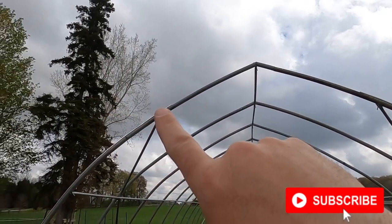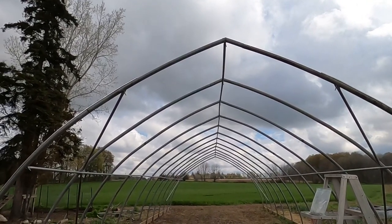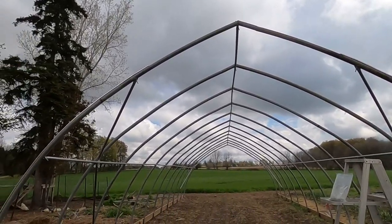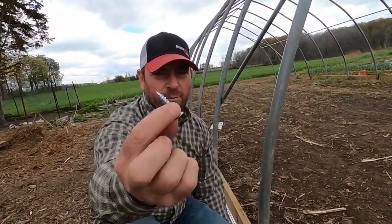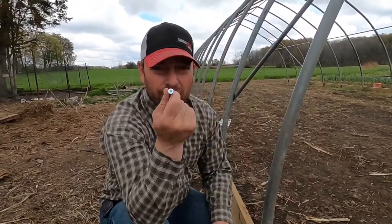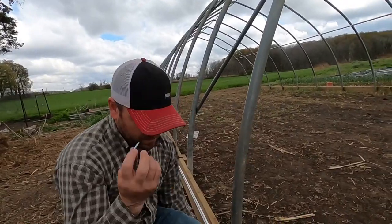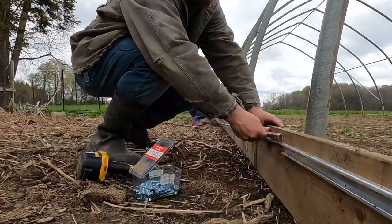Both sides are on, so there's a gap obviously — it's going to go up over that ridge and back down. I'm going to take a measuring tape, measure from there to there, cut a piece off, and save that till after I have the sides done, because it might be just about the right size for that without cutting another one. For the sides, I'm just going to use these wood screws — they're a Black Robertson. I'm going to go along somewhat even. This thing's not level, there's no level, so I'm just going to try and make it look even from end to end and screw it in.